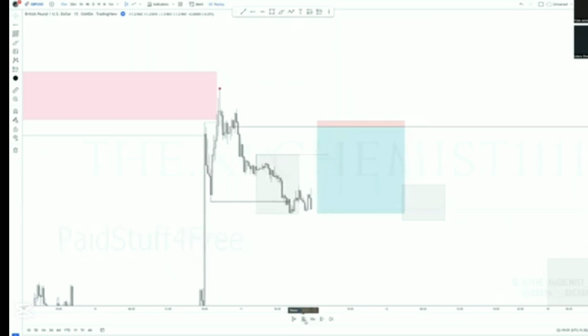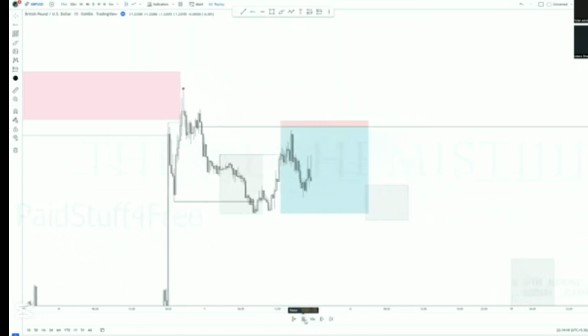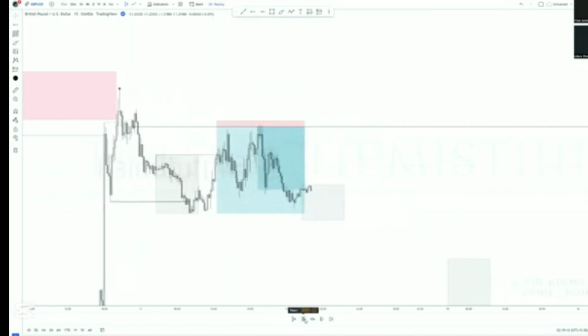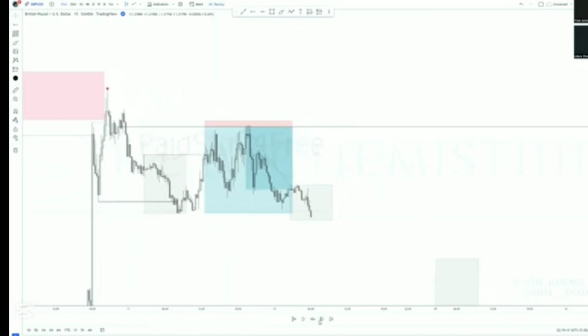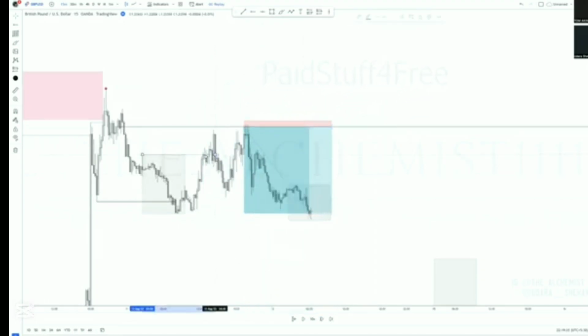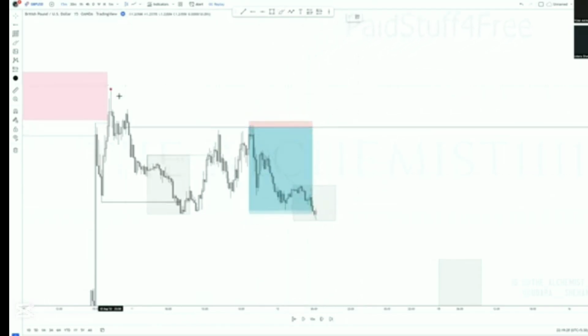Let me play price. It didn't get here by London, but got here by New York, late New York, and there it comes. So now remember, we are not necessarily swing trading. Only if it is in a good place to swing, we swing it. Not all the time. So now look at this. We had a range from here to here, internal grabbed, and then you pay yourself at external range liquidity in here. Can you understand that?